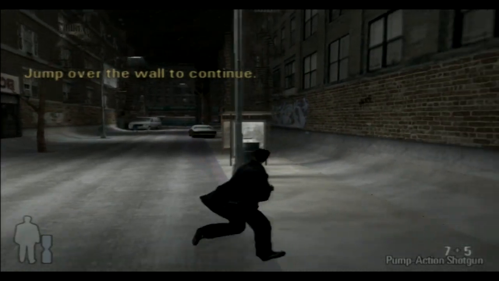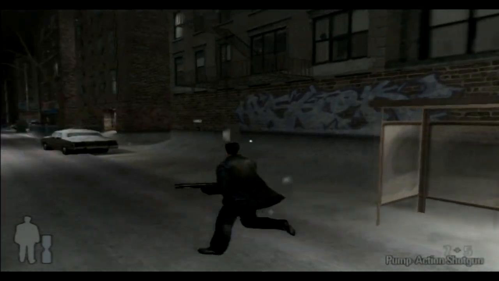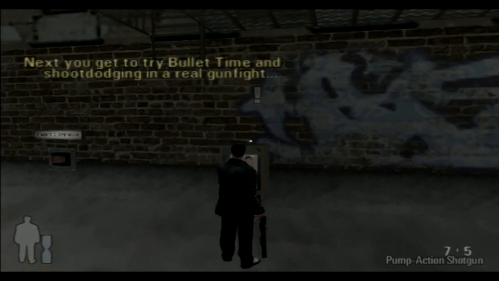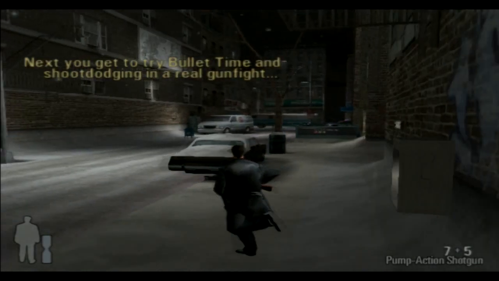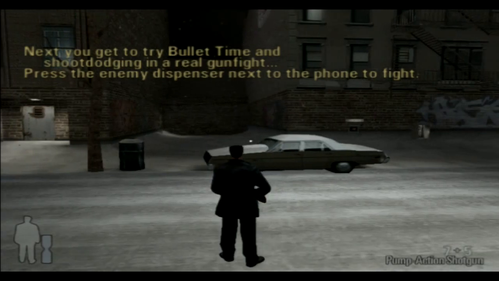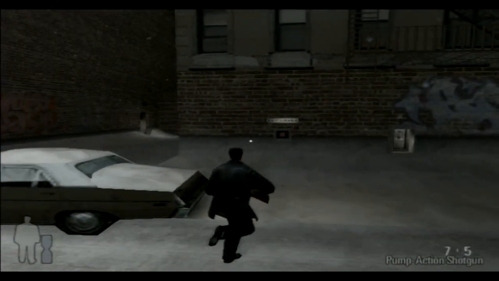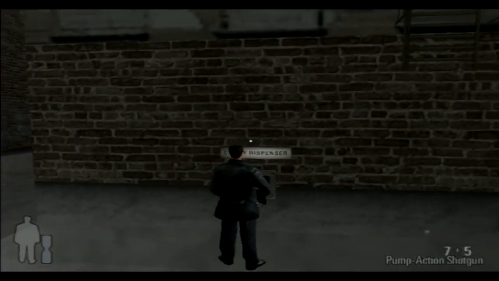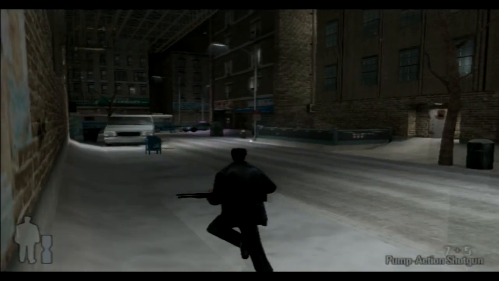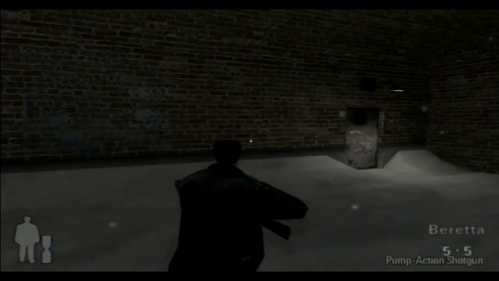Yeah, look at that. Smooth. Another phone. There are phones everywhere. Real gunfight. Ready? Okay. There's an enemy dispenser. Got it. Pressed it. What the hell? Hey. Where are you guys? Okay. That was easy enough.